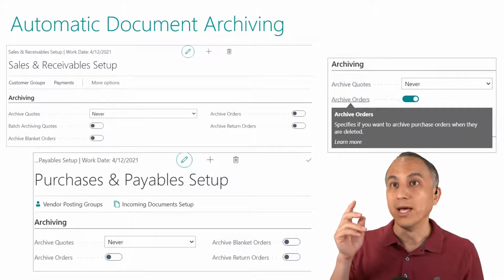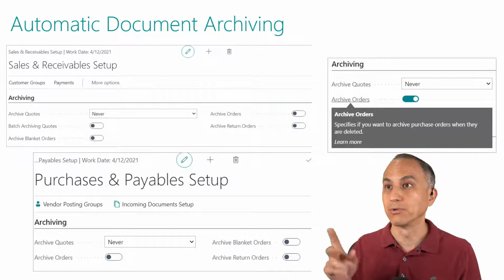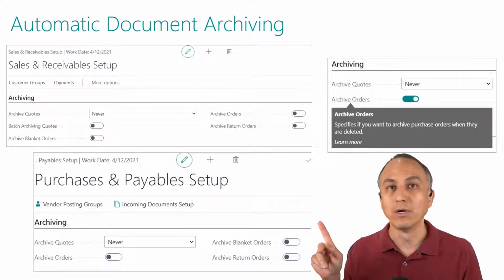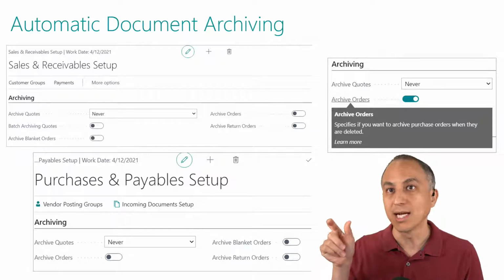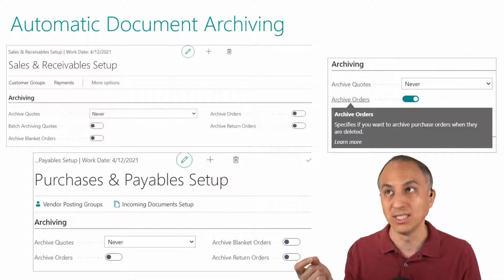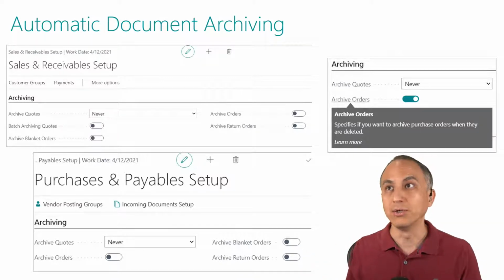And then under the purchases side, it's purchase orders, purchase quotes, blanket orders, return orders, by document type. And if you hover over the text of these labels, the help says specifies if you want to archive purchase orders when they are deleted. And so the key words there are when they are deleted. It will automatically do this.